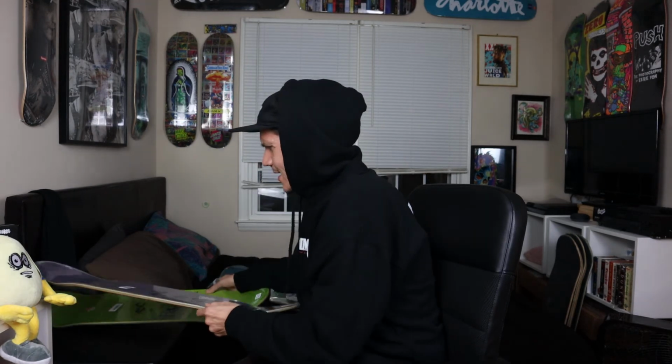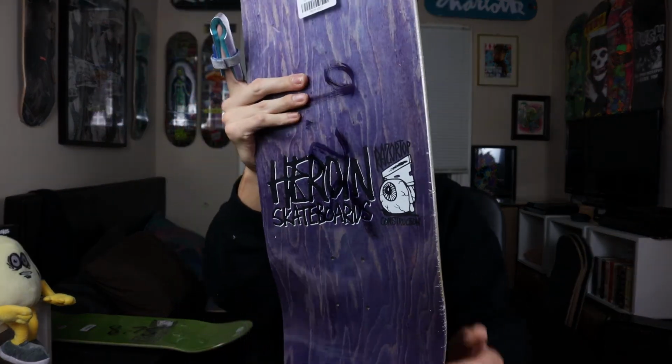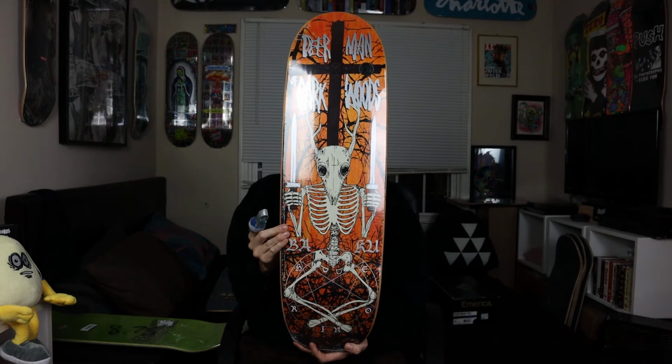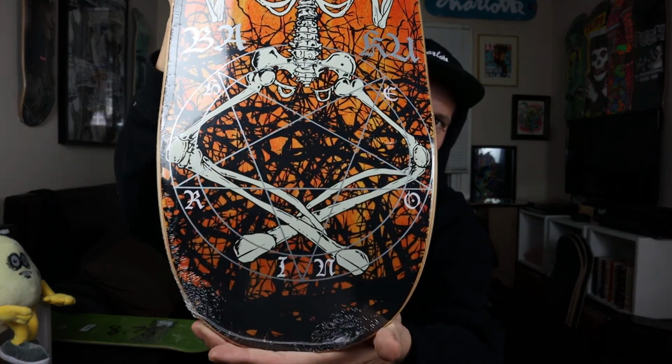So these ones right here, the last two that I have, are from the last season drop. So not this most recent one, but last season. And this one right here has the razor top construction on it as well. You see that nice sharp edge. And again, we have got another Deer Man of Darkwoods board. This is the skeletal graphic. This is pretty sick down here.